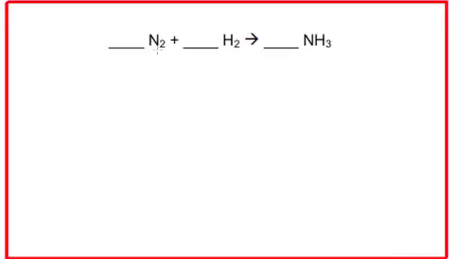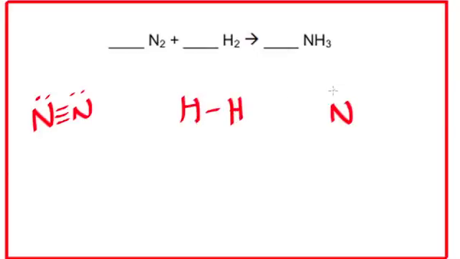And we know why we have the 2 and the 2 and the 3 here, because nitrogen is covalently bonded. Hydrogen is also covalently bonded, and ammonia is covalently bonded as well. Now it's very important that we don't forget about our bonding, because these formulas represent the way they're actually bonded, and they're bonded in order to satisfy the octet and become stable and all that stuff we just did on our last test.